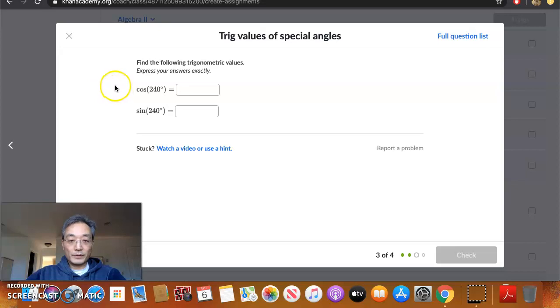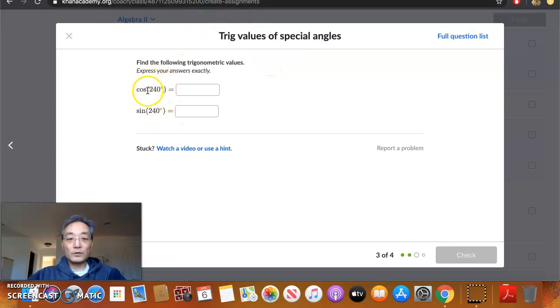So in the previous video, I outlined how we obtained trig values of special angles, specifically the 30 degree, 45 degree, and the 60 degree special angles. All right. In this video, I'm going to show you how you can easily reproduce a chart, a table of those values, okay? And then I'm going to introduce you to the idea of what's called reference angles.